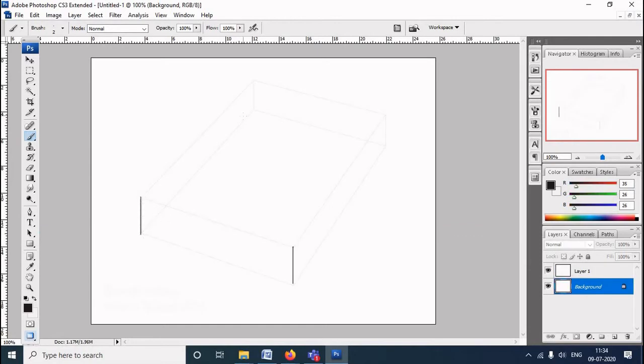See, these are the two lines which are parallel. Now here, this line also is parallel and this also is parallel. Okay. Now the first thing you do is draw the two lines here, from here. You can start your work from here.